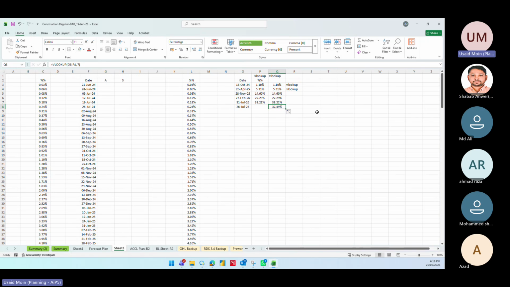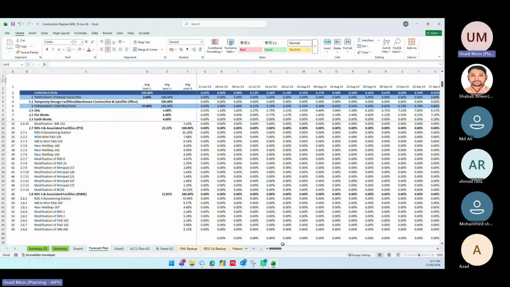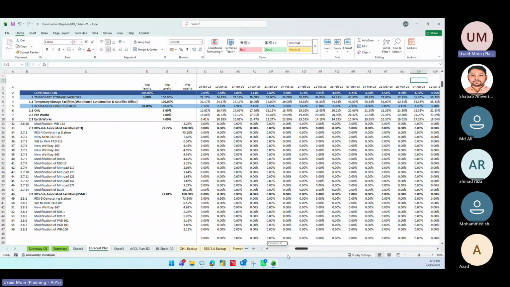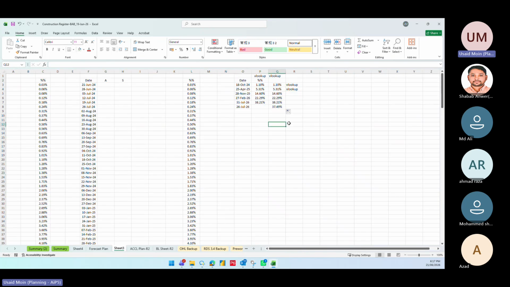So this is the drawback. You need to count. There are 7 columns, okay, it's easy to count. But if you deal with a database this large, which is usual in our planning, our project generally runs for 4 or 5 years, so we will have too many weeks. In that case, you need to go and count 1, 2, 3, 4. And if you miss a column and write some other index, it will give you another result instead of the exact result. You got my point? So that is one of the advantages of XLOOKUP over VLOOKUP. Okay, thank you.